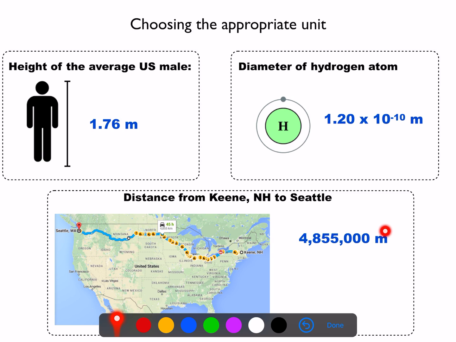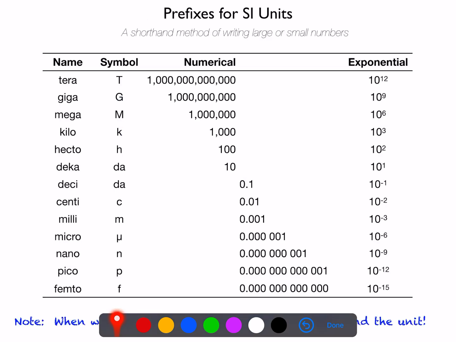Now, there's a question here of, are these the appropriate units to use in all of these cases? While meter might be the official unit of length, it may be more appropriate to use a prefix system, so we don't have to worry about the 10 to the minus 10th, or go into the million spot on our meters here. And so what we mean by that is looking at prefixes for our SI units. And our prefix is really just a shorthand for writing large numbers or big numbers. And again, we use this all the time, whether we're talking about kilometers or a kilogram, right? That's using the prefix kilo, right?